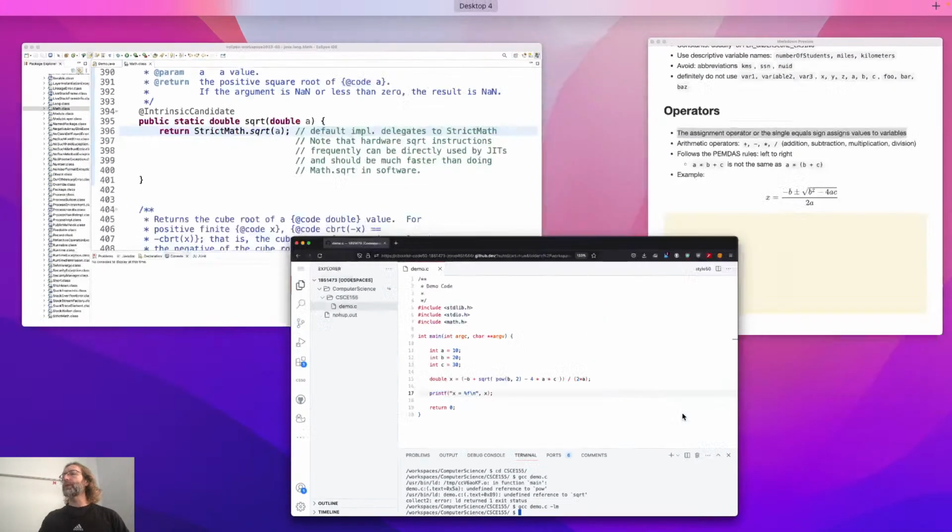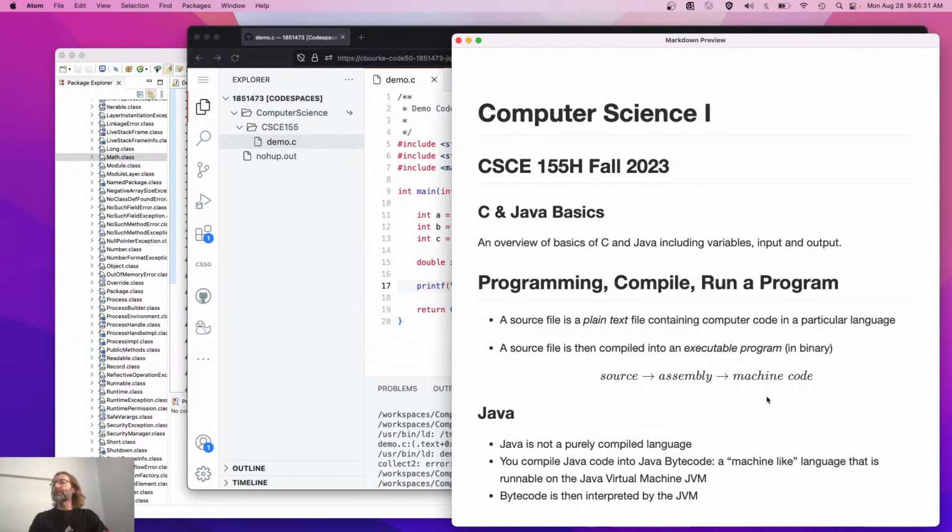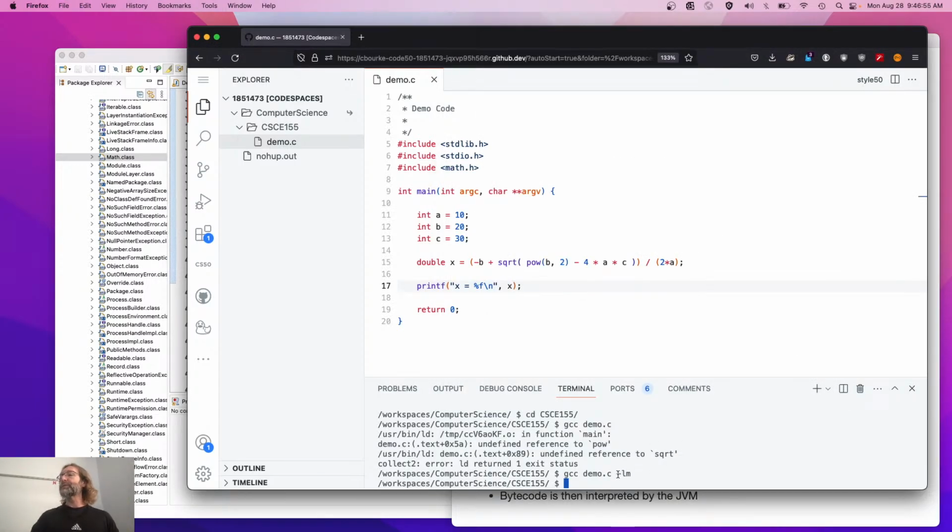But basically, remember that there is this process with C. That you go from source to assembly to machine code. Between there, from the machine code over to an executable file, there's another process that I didn't cover that's called linking. It takes that standard library, it takes that standard input-output library, and it brings all those things together to produce an executable file. I wish it was automatic that it would bring in the math library, but for historical reasons it doesn't. So we need to explicitly say, link in the math library. Right? Okay. Oh, NaN.